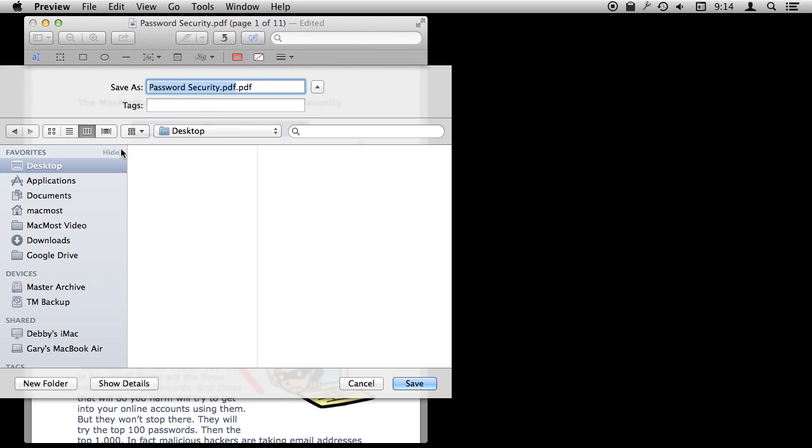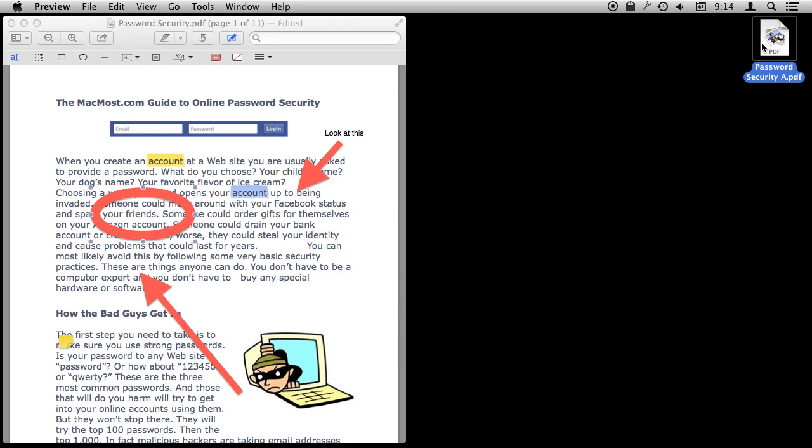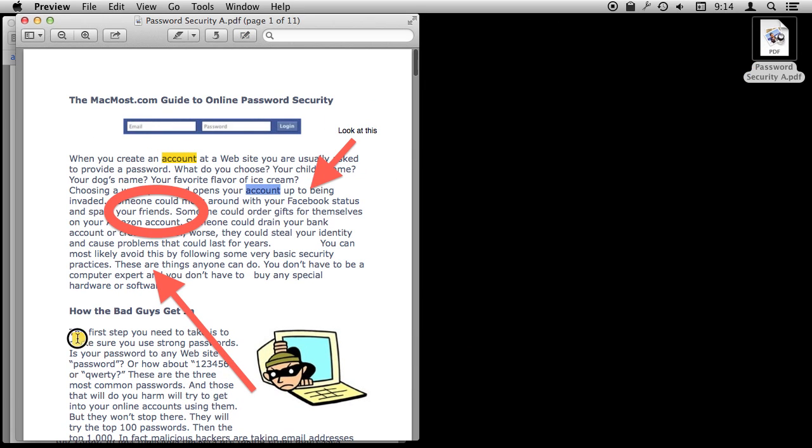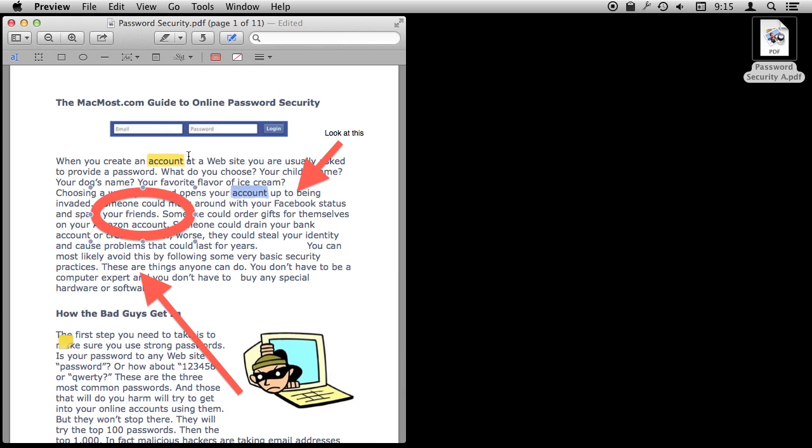So we can just save here to the desktop, and then I can open this one, and you see here I've got that post-it note isn't even active anymore. I can't even click it because it's just a graphic on there, and all this stuff is just permanently part of the document, as opposed to this where I can actually change it if I want.